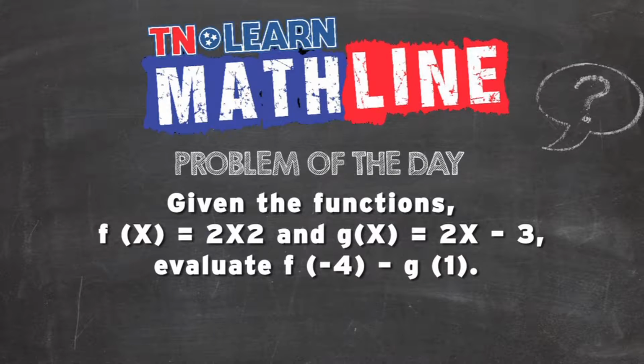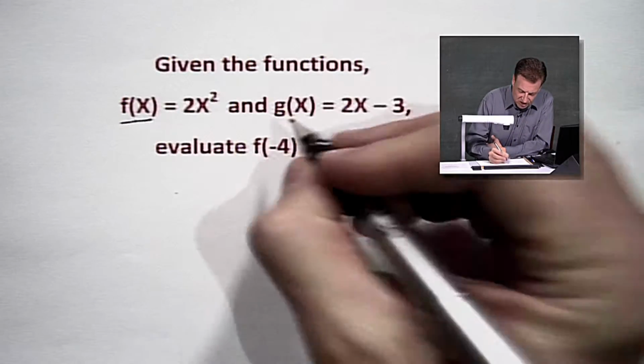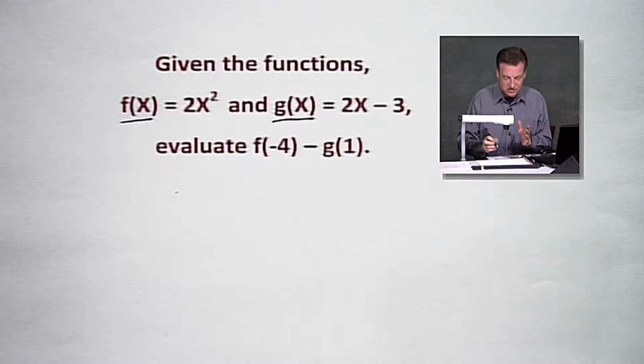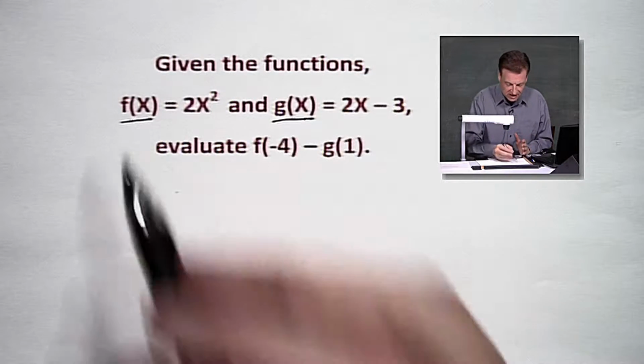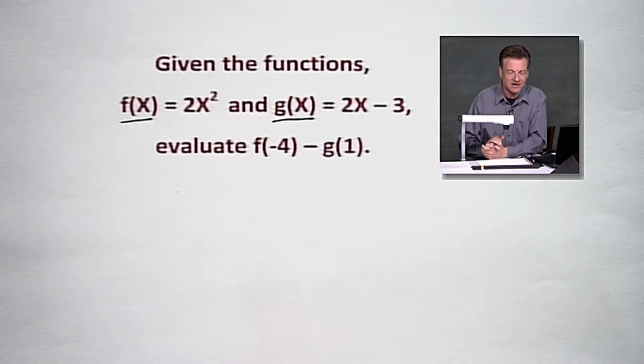Let's see what we can do with this problem today, okay? As I said, you've got two functions, f of x and g of x. Don't get excited, folks. It's just a way to distinguish their two different pieces of information, all right? So the little f and the little g, nothing magical. We can put any little letter we want there, probably except an x, all right?